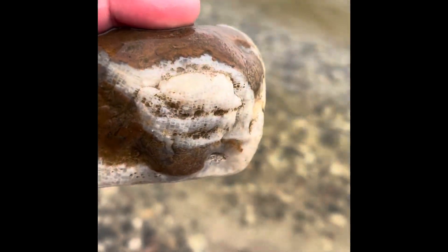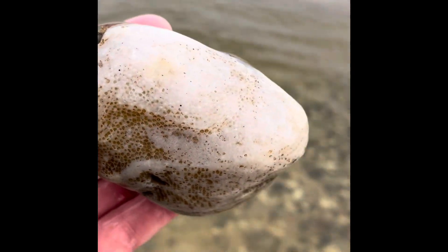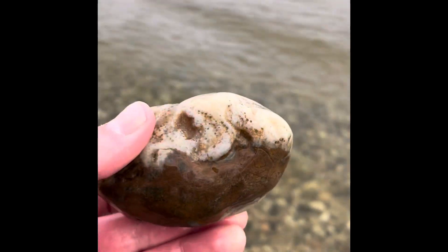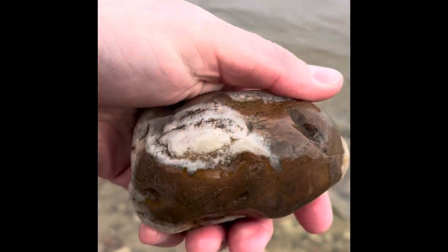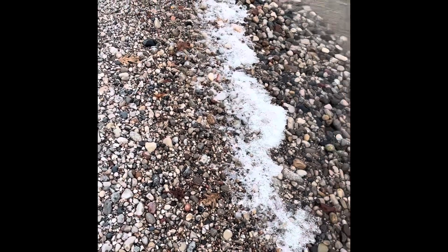Right there is definitely something — I just got to time it right so I don't get a soaked sleeve. Oh, that's sweet — look at that. Huge piece of favicites. That's a pretty quartzite one too. I might take that one, though it's a little gritty. Really cool, nice big piece. Kind of the layers coming through here, and it's got that look — looks like an eye. Let's find a couple more. We're getting to the end of the beach and then I'm going to do the other side of the ice shelf on the way back.